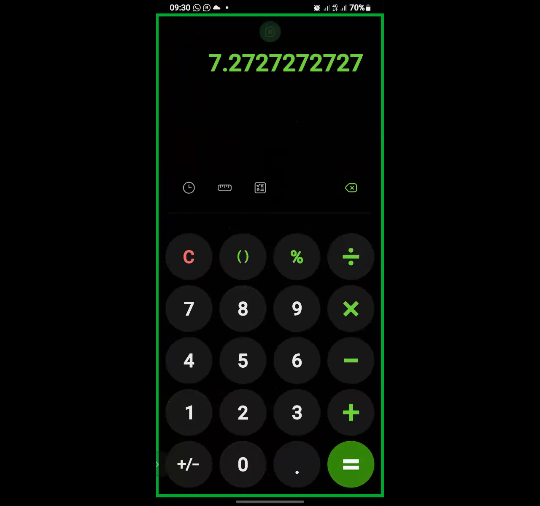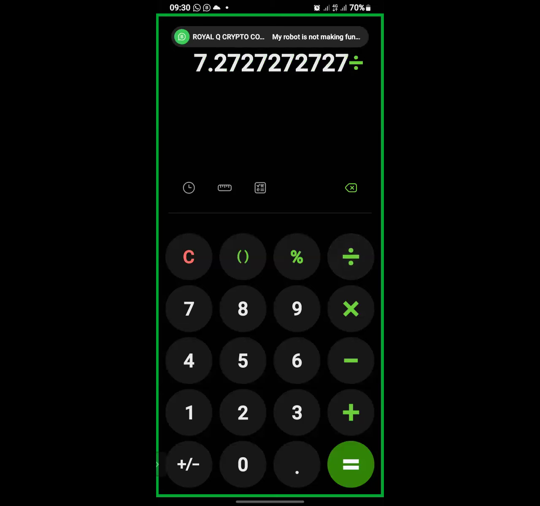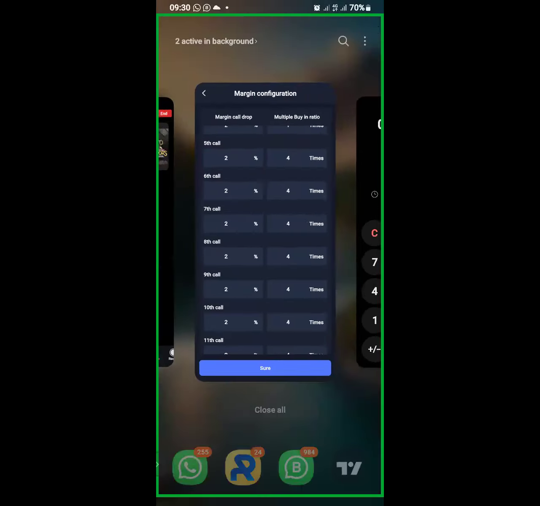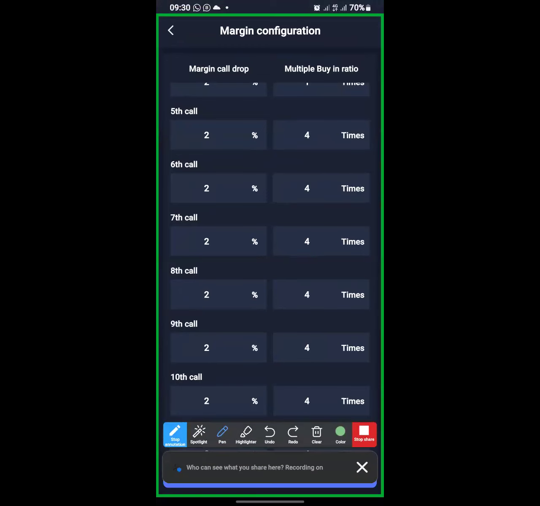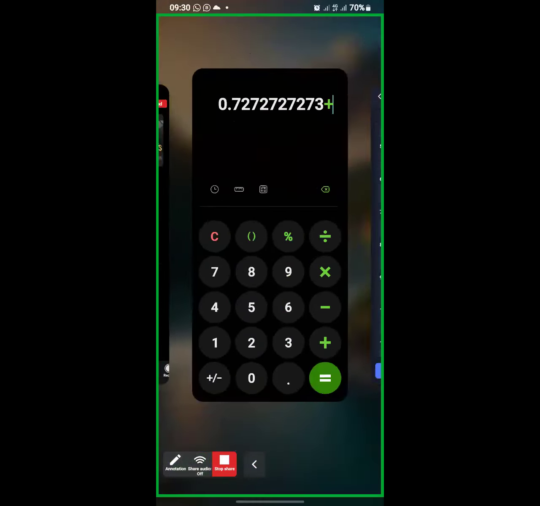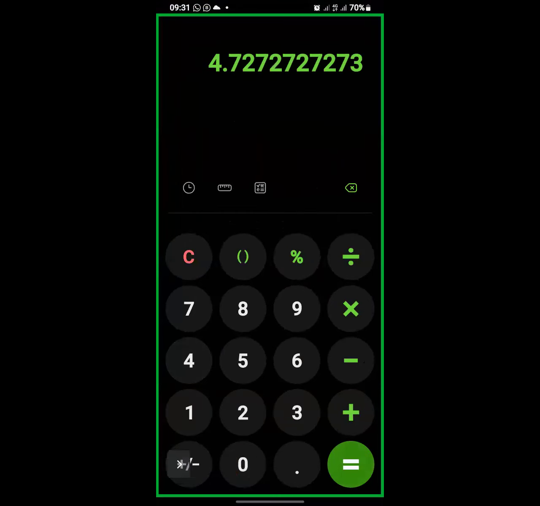But how do you expose the $7? You simply divide it by your first buying in amount, which gives you 0.7. So with 0.7, you add the 4. The 4, this is what? So that means you're trying to add the $7 here. On each call, you're adding $7 here. That means you're going to 4 times, then you add 0.7 times to get 4.7. That means you've added $7. It was buying $40. Now it is buying $47.